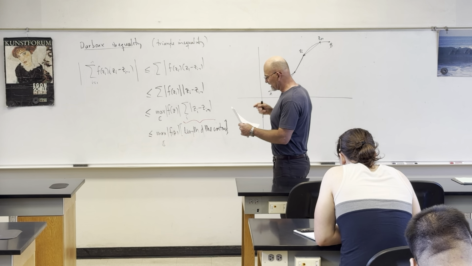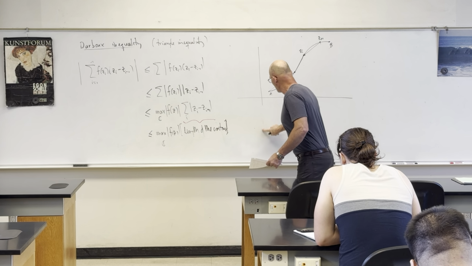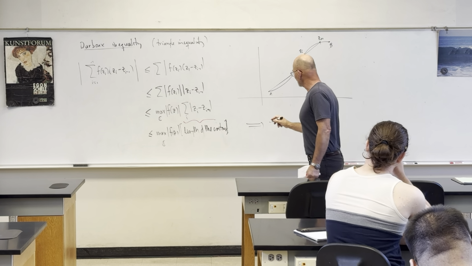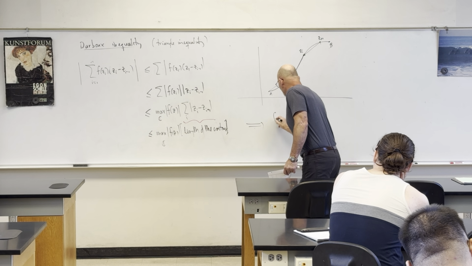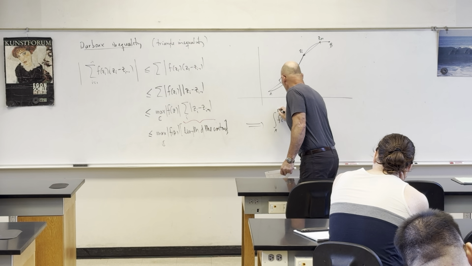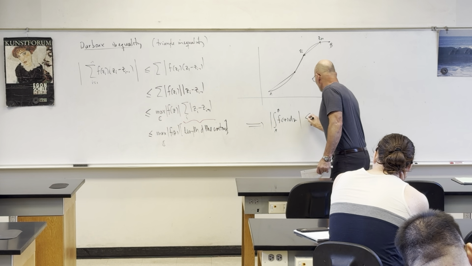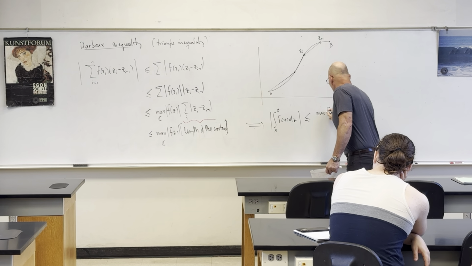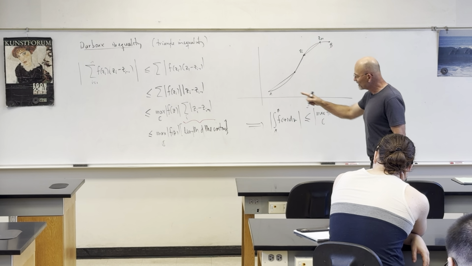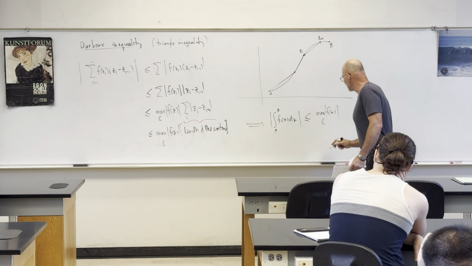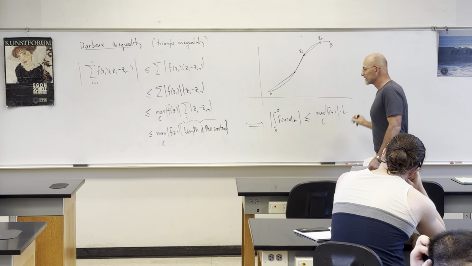That's the Darboux inequality. Taking the limit as n goes to infinity, we have the inequality: the magnitude of the integral of f of z dz from a to b is less than or equal to the maximum value that f takes. By the way, that's the maximum of the magnitude, times the length of the curve L.